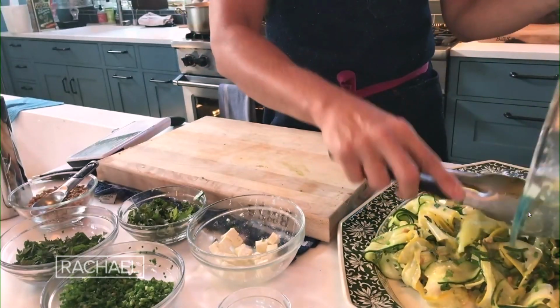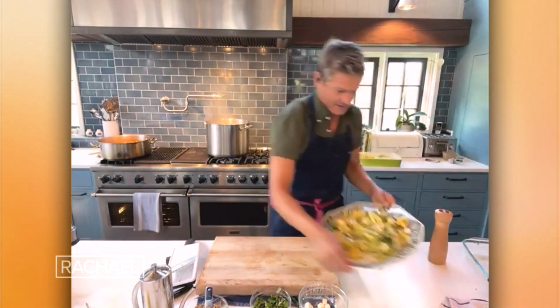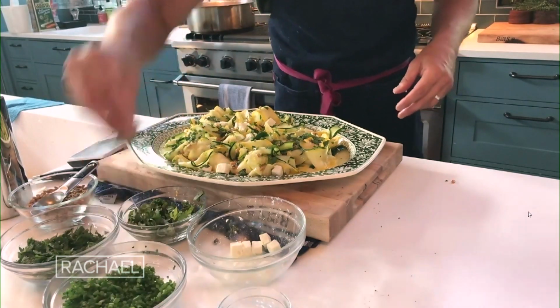Super yummy. Gorgeous. Super lemony. And look at how beautiful the strands are, like beautiful ribbons. We're going to add a little bit more. It looks like pappardelle, but it's zucchini. It's so healthy.